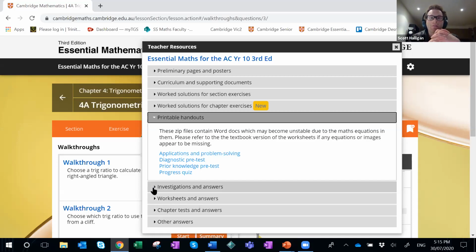There are maths literacy activities which are unique to the core series as well. So we don't have these for the essential series. They're not as needed for those students, but for the core series, these are activities that ask students to get really comfortable with the language of the mathematics that is used in that topic. So there are things like cloze activities, where students are given a paragraph or a short series of sentences and statements about the mathematics in the topic, with gaps where they have to fill in the blanks, either with a list of options available or not.